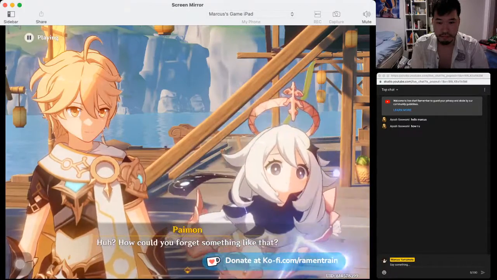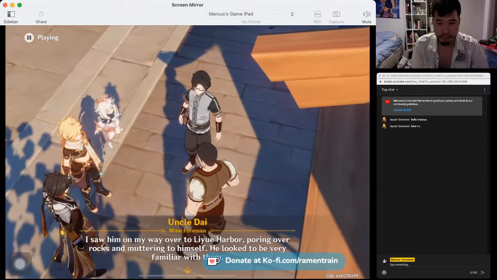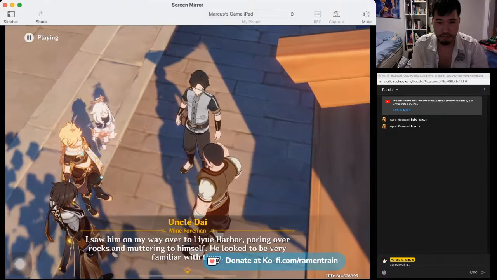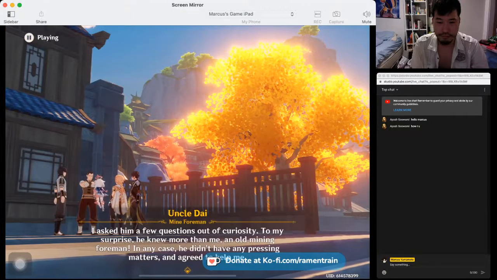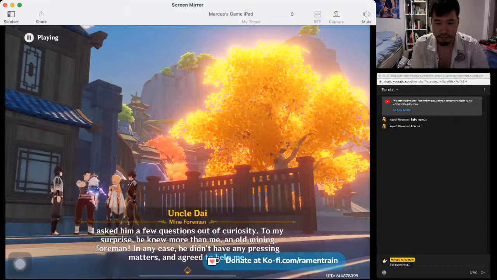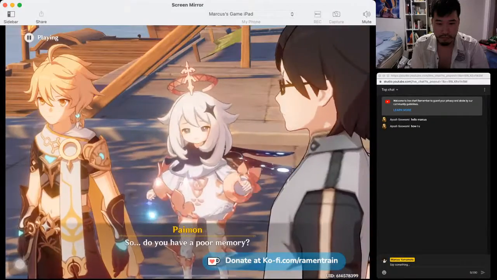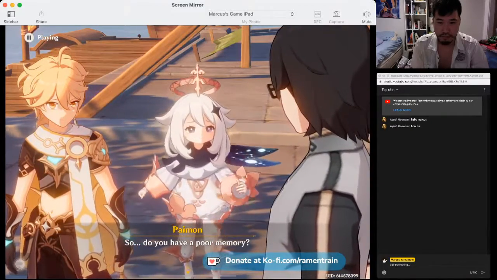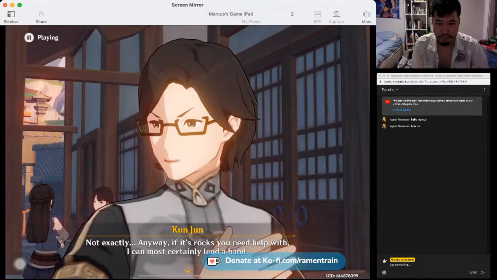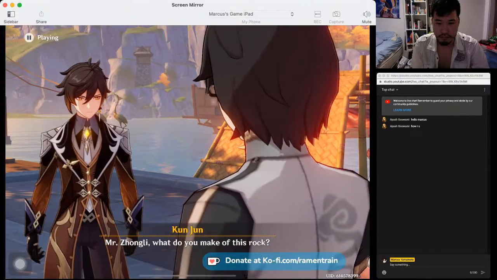Huh? How could you forget something like that? I saw him on my way over to Liyue Harbor, poring over rocks and muttering to himself. He looked to be very familiar with them. I asked him a few questions out of curiosity. To my surprise, he knew more than me, an old mining foreman. In any case, he didn't have any pressing matters and agreed to help me. So, do you have a poor memory? Not exactly. Anyway, if it's rocks you need help with, I can most certainly lend a hand. Mr. Zhongli, what do you make of this rock?